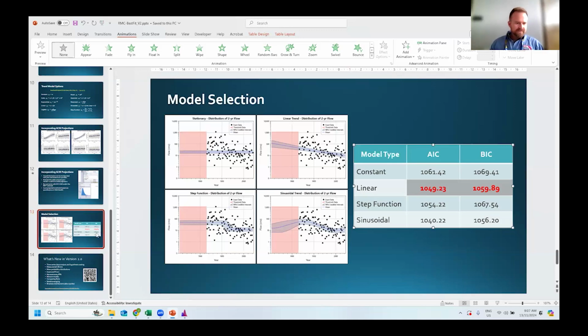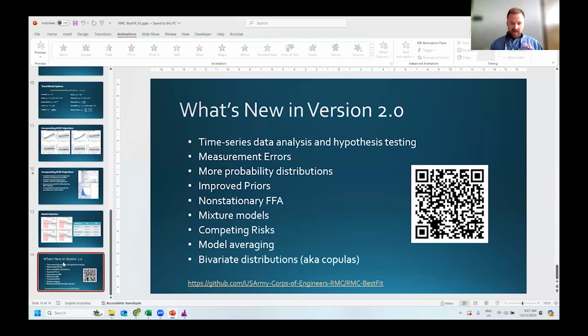All right, and I know we want to get to the panel discussion, so just coming back to here, you can download all these examples and play around. We have about a year of beta testing, so for those people using it out there, if you find issues or if you have questions, please reach out either in GitHub or to the RMC email account listed.